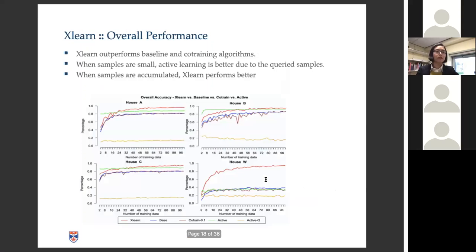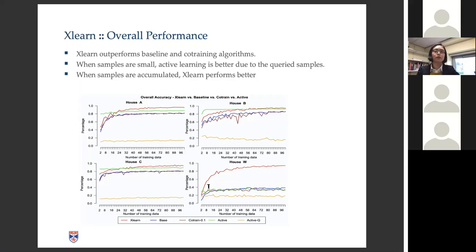So let's see the overall accuracy between the excellent and some baselines. So we consider 3 baselines. The first baseline is just training on whatever is annotated. That kind of gives you the idea how terrible the algorithm can work. And the second baseline is called co-training, and that is a very classic semi-supervised learning method.